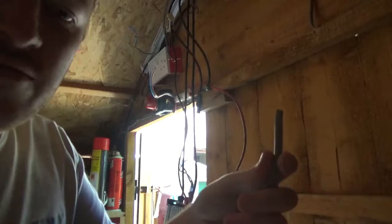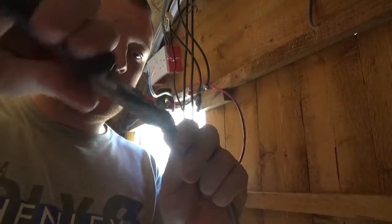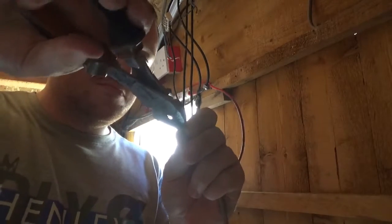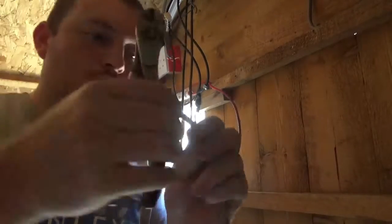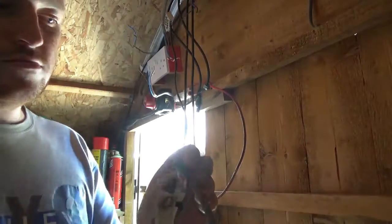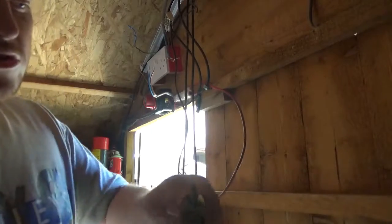So you want to peel this one off. This one here doesn't have to be quite as much as all of them in there, because this is literally just going into a block.